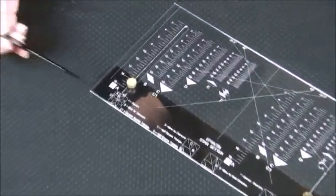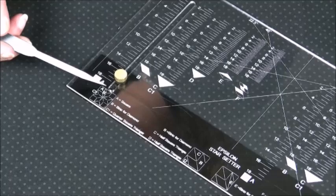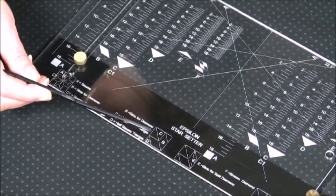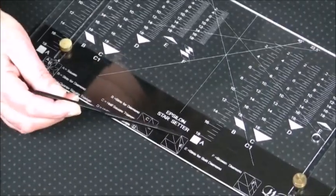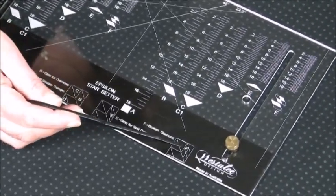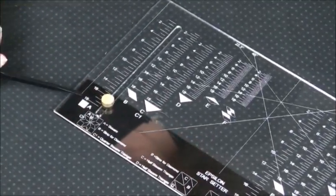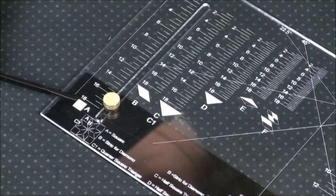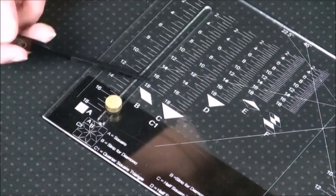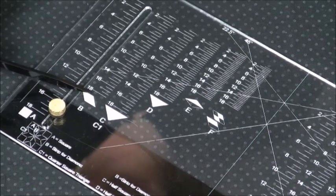At the bottom of the ruler we have blocks shown. The first shows you an 8-pointed star made the traditional method where we use Y seams. The second is an easy 8-pointed star with no Y seams. The third one shows you a split diamond, and the fourth shows you a broken diamond where our diamond is broken into 4 pieces. To use the ruler, if we are making the squares, we will set the ruler at the measurement we require, cut strips, cross-cut into squares. For the diamond, we will do the same, cut strips and cross-cut into diamonds.